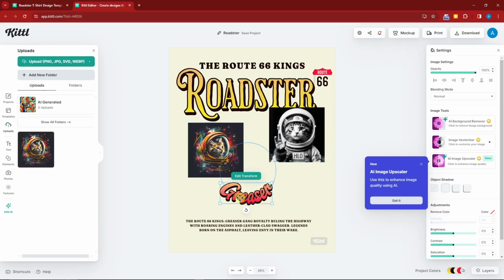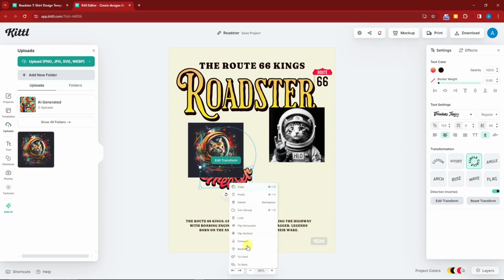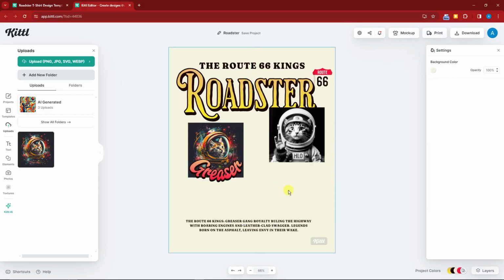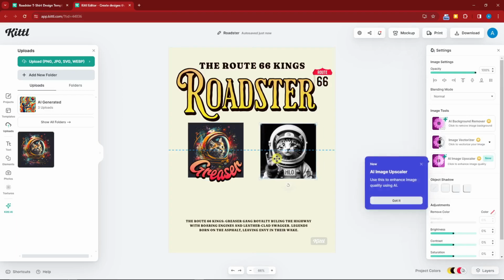So you can just simply use any text you want here. Of course, move to front for all of the text you want. And basically, that is how to use Midjourney images in Kittl. Because to be honest, Midjourney images are good. The only downside is that they're not that accurate regarding text.